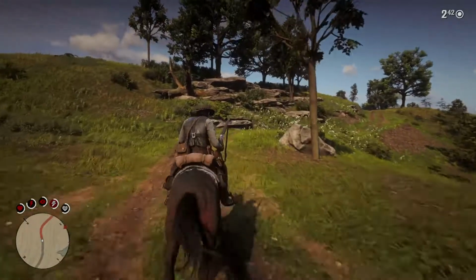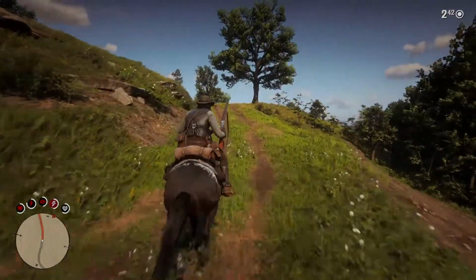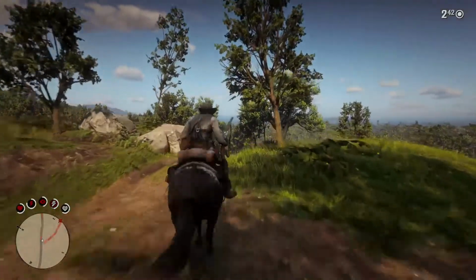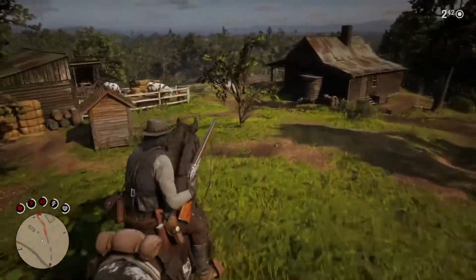Alright, so today I'm going to be talking about the Rockstar Advanced Game Engine. This is what Rockstar Games developed themselves in-house to create all their main open world games, such as Red Dead 2 and GTA 5.